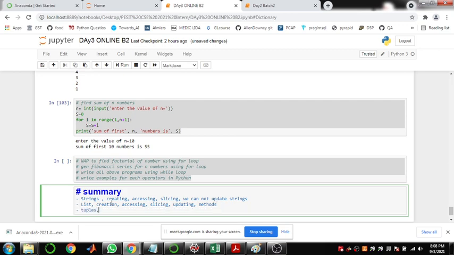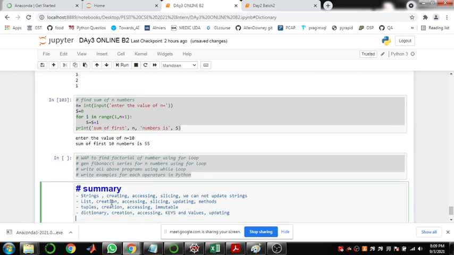Then tuples, creation, accessing. They are immutable, this we learned. Then dictionaries: creation, accessing, the important points are keys and values here, then updating, also done via keys and values.